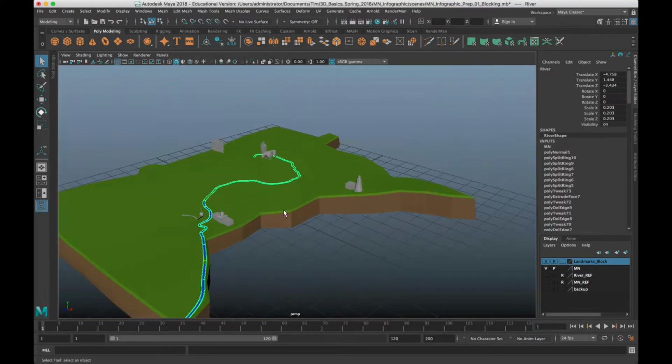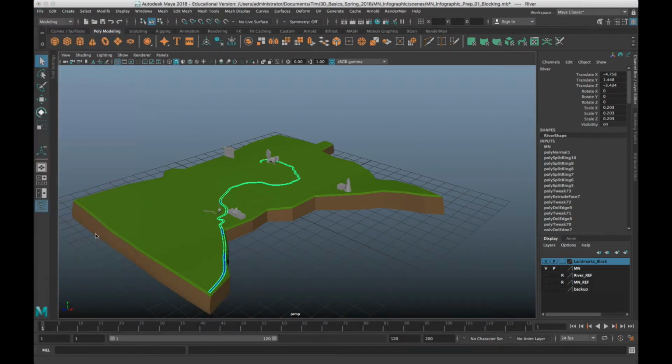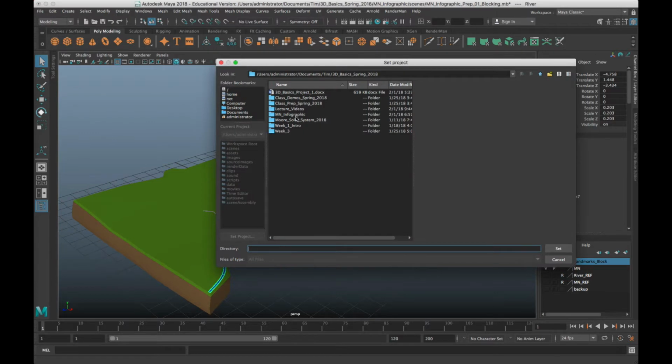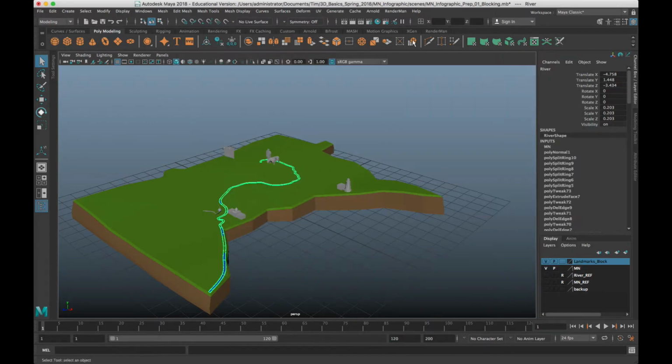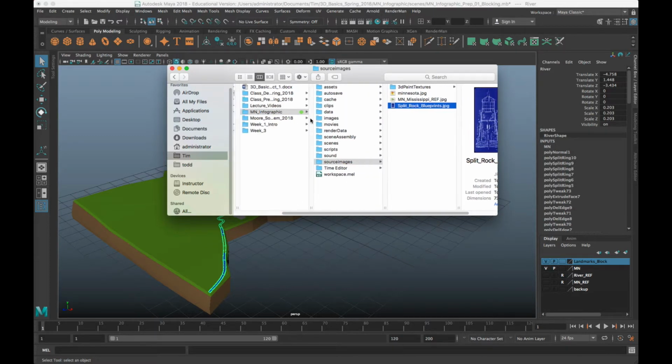resume. Okay, so make sure you have your project set. So File, Set Project, Minnesota Infographic is what I'm using. It's set. My blueprints file is saved in the source images folder of that project.